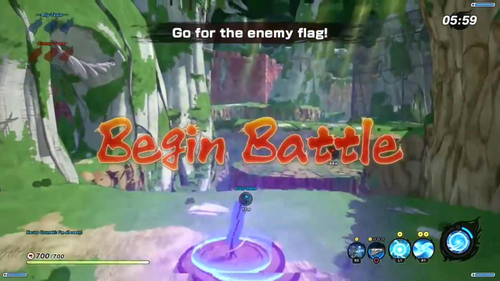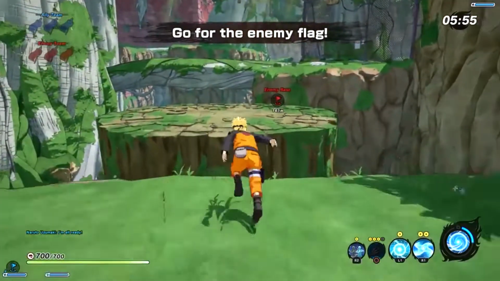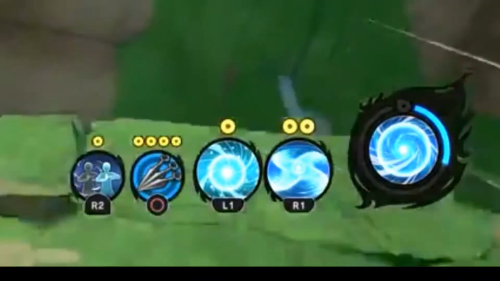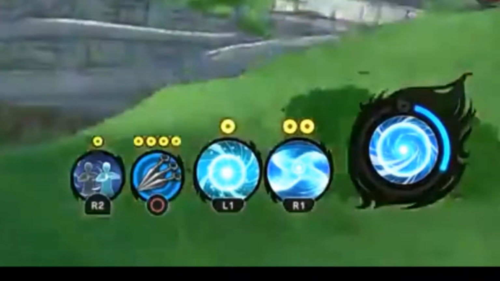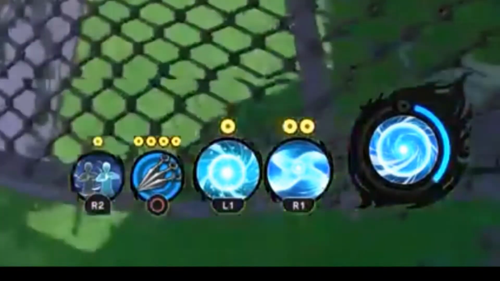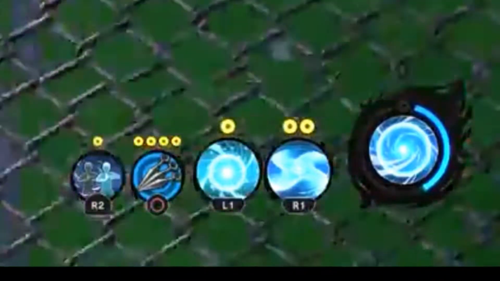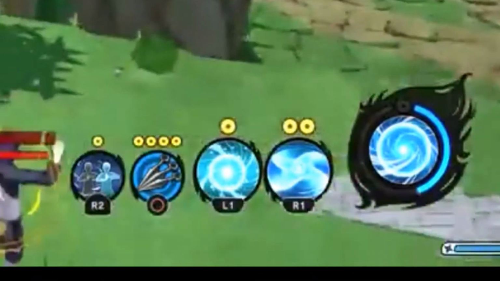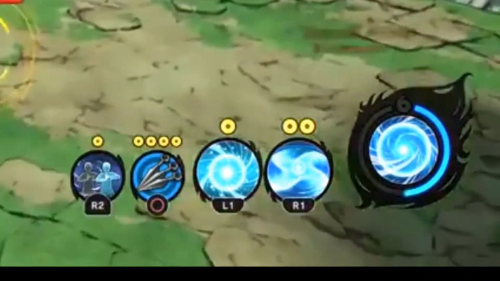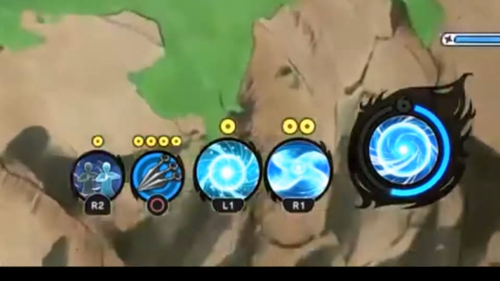So the match here starts with just some basic movement stuff. What I wanted to comment on specifically is you can see his jutsus here in the bottom right corner. We have the Shadow Clone for his substitution, Kunai, Rasengan, Rasen Shuriken, and Odama Rasengan. Now, the little yellow circles above each of the jutsus show how many times he can do it on a charge. So he has, obviously, 1 substitution, 4 kunai, 1 Rasengan, and 2 Rasen Shurikens.